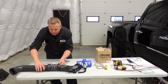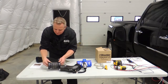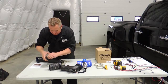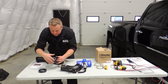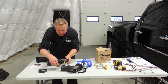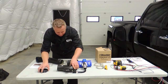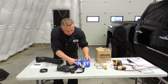Now to get this apart, you have to be very careful because you end up cutting these. This was one piece, so you end up having to cut these off. They actually work as a fixed clamp once they're on there. So you can take a die grinder or any kind of a little saw, Dremel, anything like that, and you're going to end up cutting this off of that pipe to get it to come free. On the engine side, you leave this end alone. That's why you have to be careful when you cut this and the hose off that you don't damage this, because this actually ends up holding on our hoses.